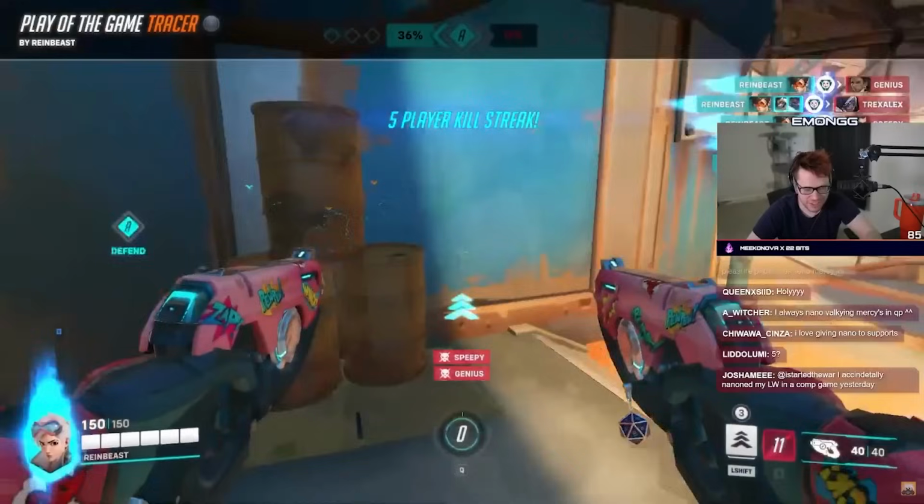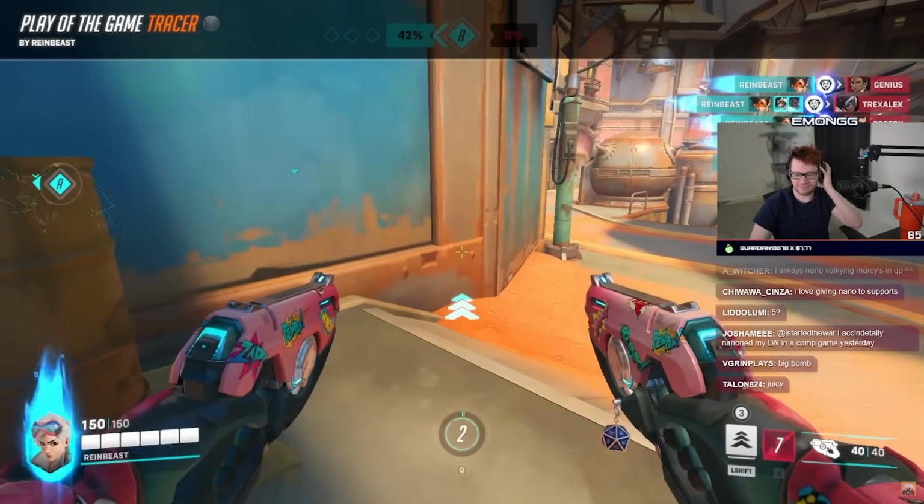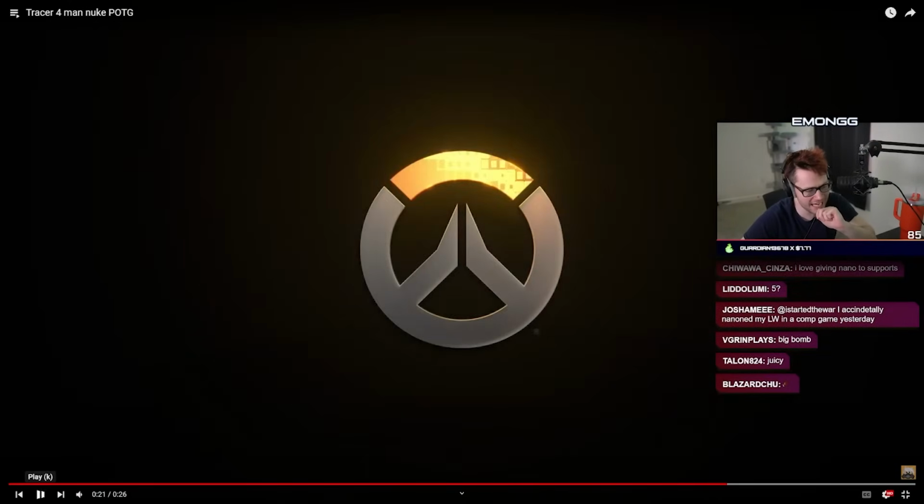Hanzo gets stuck, uses their movement ability into the team, gets forward pulse bomb. Love to see it. Love to see it. And chat, we got a game.